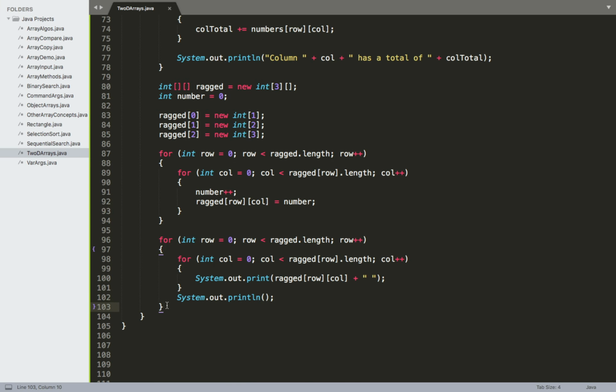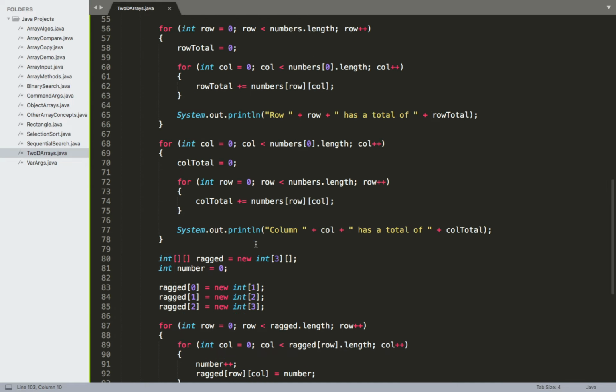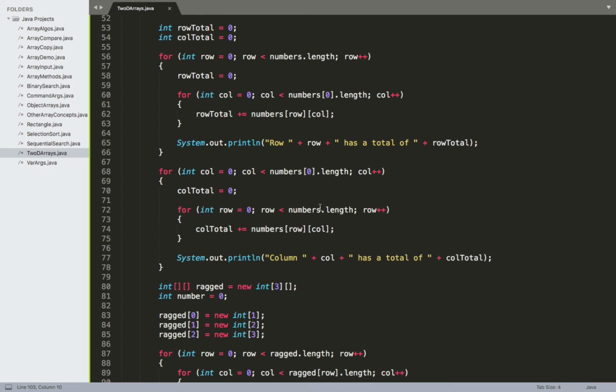Okay. And of course, one of the other things to keep in mind, if you're looking back over some of these other examples and thinking about how to do them with ragged arrays, is this one right here, for when we calculate the columns. I'm not going to go into any detail about exactly how to fix it. I'll leave it up to you to figure that out. But you can't really rely on this row anymore because row is not declared within the scope of this set of expressions for this outer for loop. So when you replace this 0 with something corresponding to the row that you're on, keep in mind that you can't directly just use row.